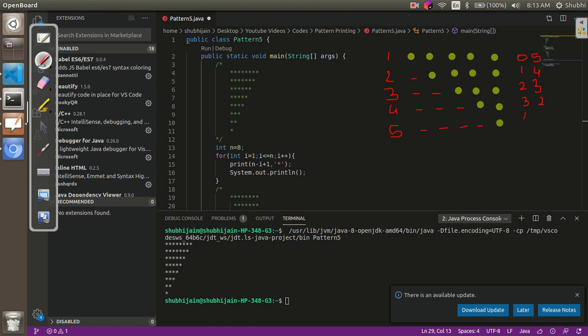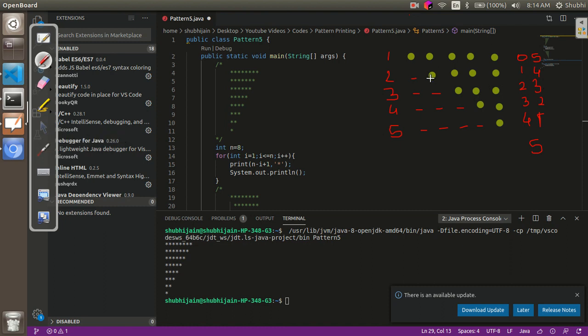And for the fifth, we have 4 spaces and 1 character. So over here, we can see that the sum of the number of spaces and the number of characters comes to be 5, and the number of spaces starts from 0. That is, for the first row we have 0 spaces, for the second row we have 1 space, for the third row we have 2 spaces, and so on and so forth.